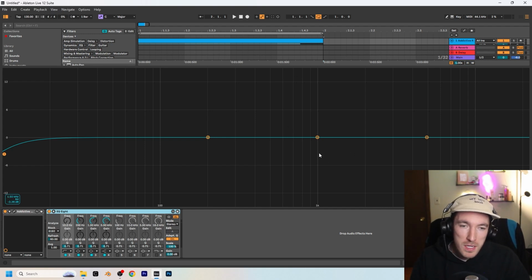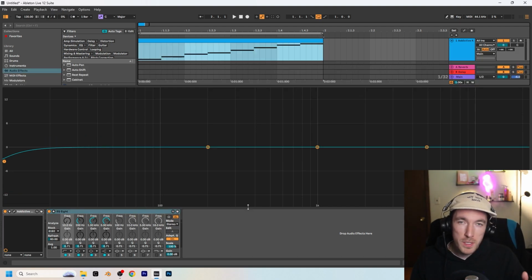Anything in this range right here will be most of your instruments. So your voice is going to be here, your vocals will be in this range, your piano, your guitar, many instruments will be in this mid-range here, and then your high end right here will also be some of these instruments just played at higher pitches, as well as for drums, your hi-hats, cymbals, and white noise as well.